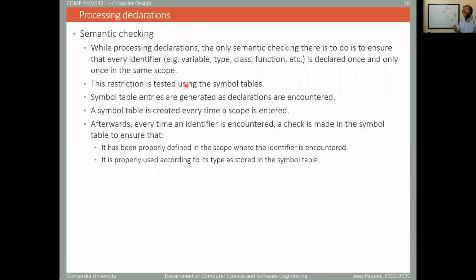So essentially, when you define a declaration, you are defining a semantic element of the program. So either you're declaring a variable that is being used by the execution of the program, or you're defining a function.